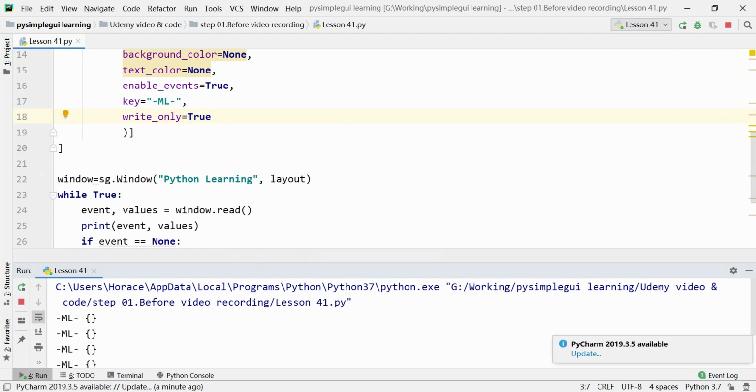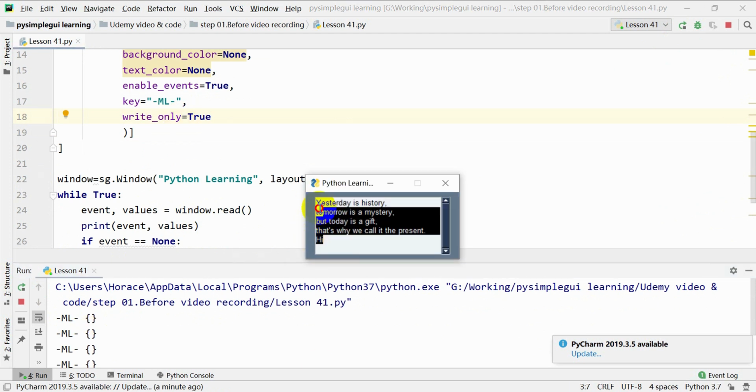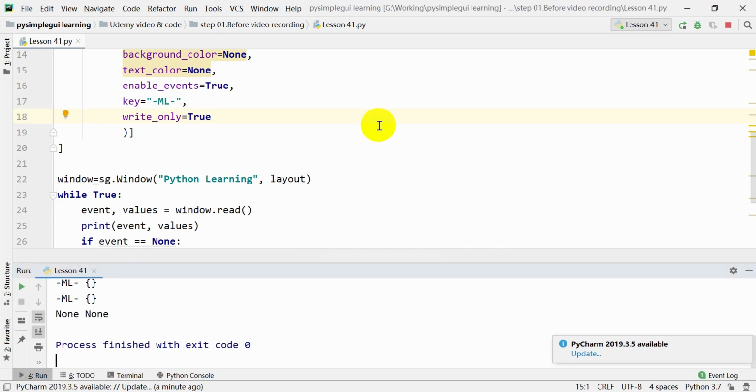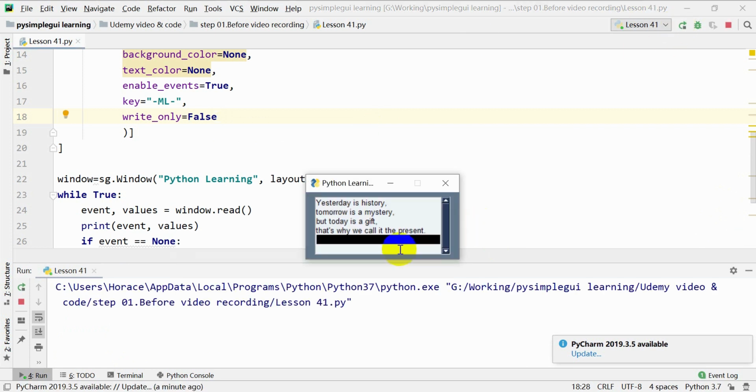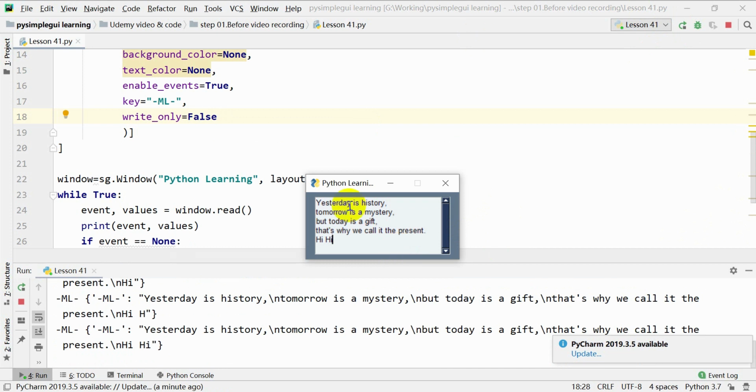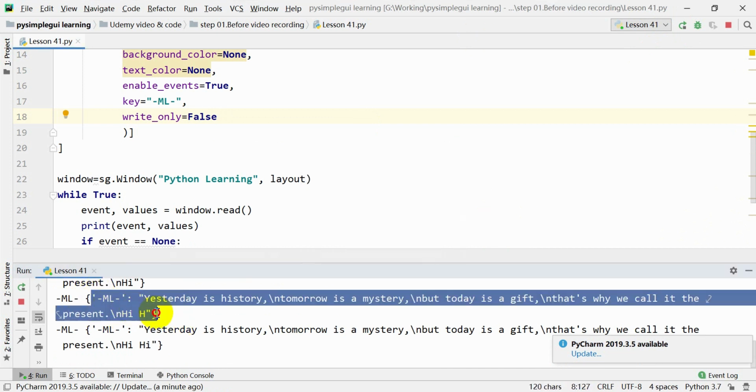So that's write only. It's because of that we don't see any of the values. It's just blank curly brackets like that. Alright, if write only is false, then we are able to see the values again. Like over here, we can see the values again instead of the blank.